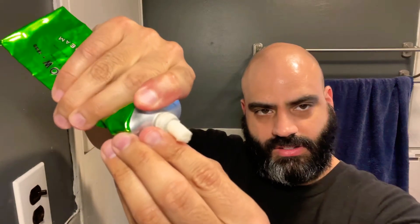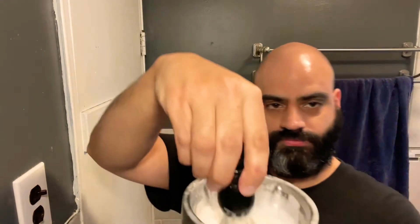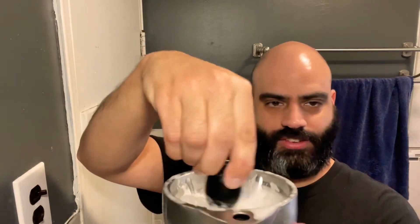Now my head is ready for the shave. Let's get the shaving cream all set up. Today's shaving cream I'm going to be using is CO Bigelow — it's a really good premium shave cream, it's $10 a tube. I filled up the scuttle cup and the water is going to heat it. I've got my brush all nice and soaked — it's been soaking in the water the entire time I was prepping my head. I'm just going to build my lather up in the cup. The cup does a really good job keeping the shaving cream nice and warm, and the grooves inside really help build a great lather.